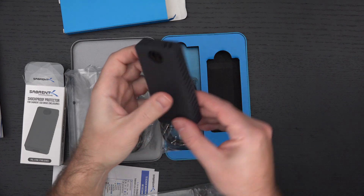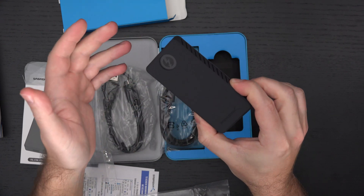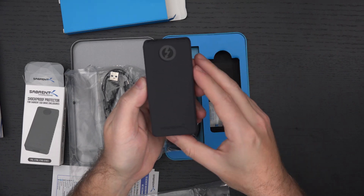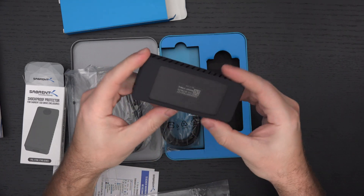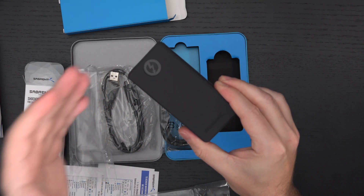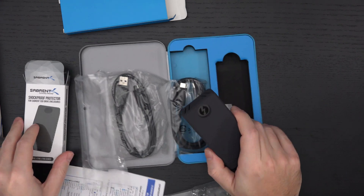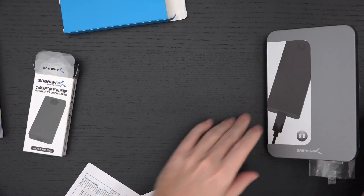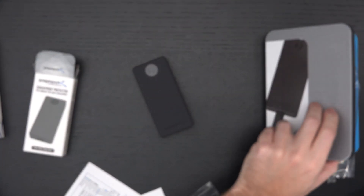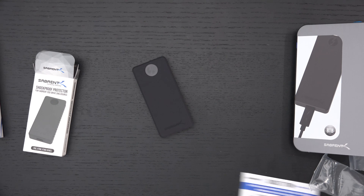Really excited that Sabrent sent this over. To me, this is the most compelling piece of tech I'm covering outside of the Z Fold 2, which is my daily driver. We're on another planet now — this changes whether you're doing video, photo editing, or just mass dumping of data. This is a game changer in every way. I've been waiting a long time to get my hands on one of these 8TB drives because I know it's going to change the way I work and the way I play. It is a jack of all trades, and we're going to see how it performs.